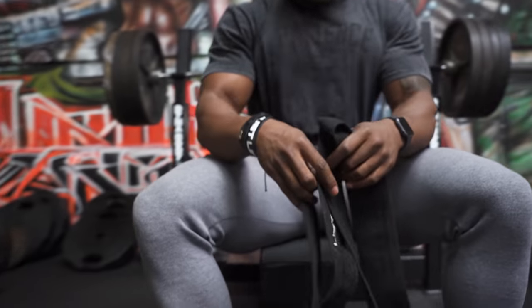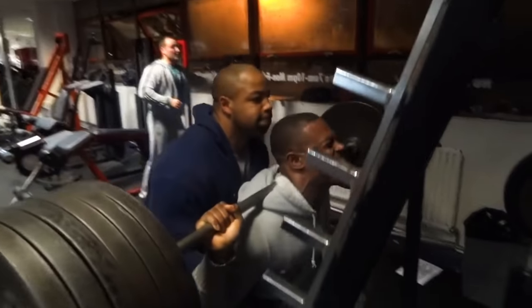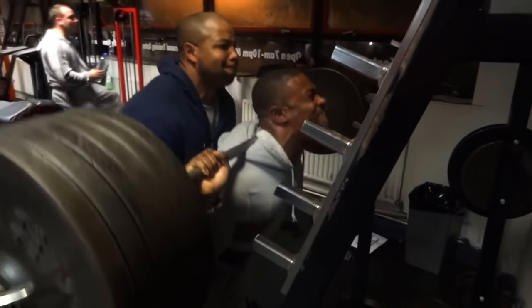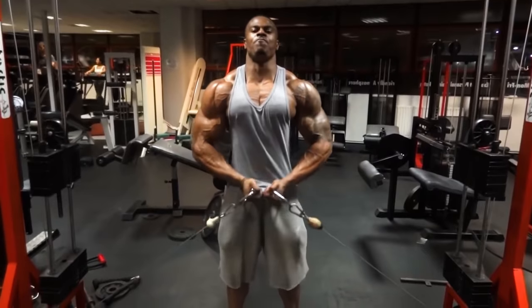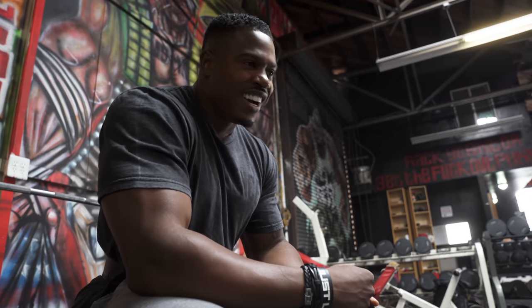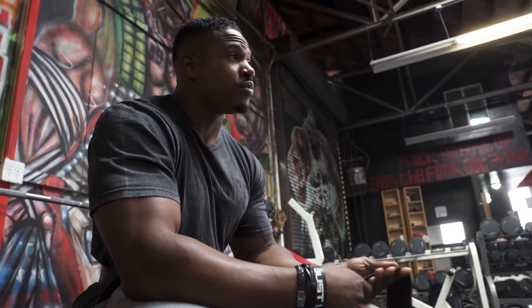The temperature right now is reminding me of Metroflex days. So obviously, you guys that have followed me for a long time will know that I used to train at Metroflex in the UK. And let's just say there were always issues with the heating. There'd be condensation as you're breathing because it's so cold. But right now the temperature's dropped in LA. It's quite cold.